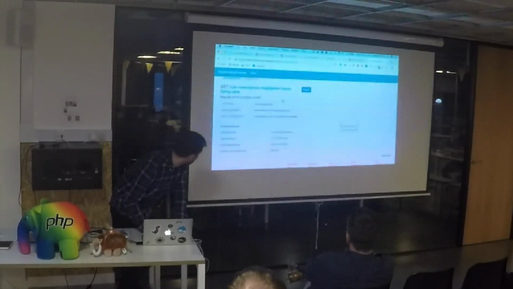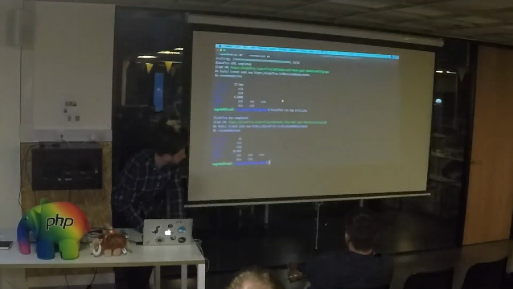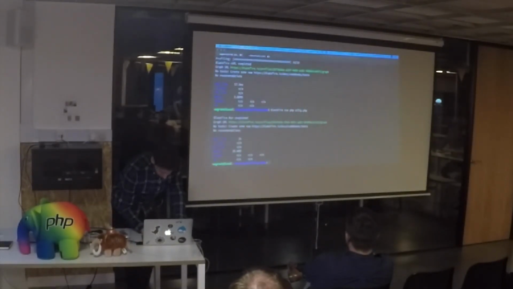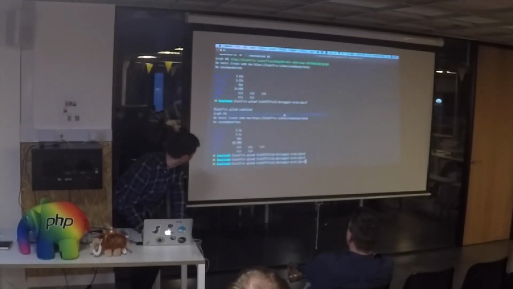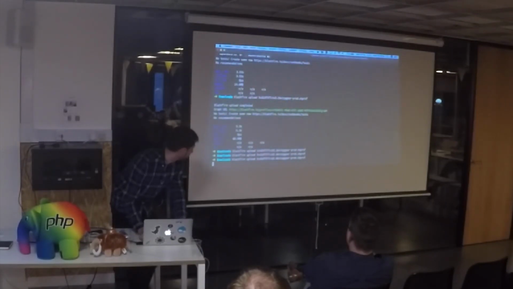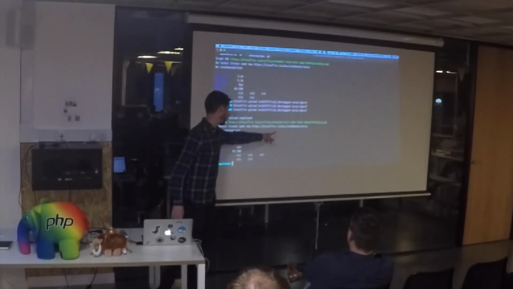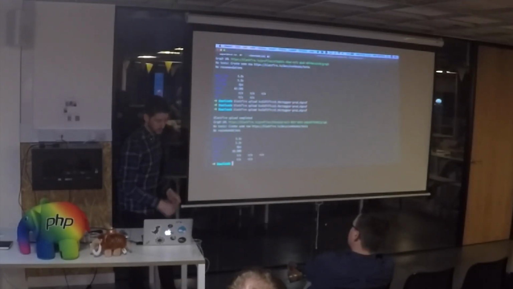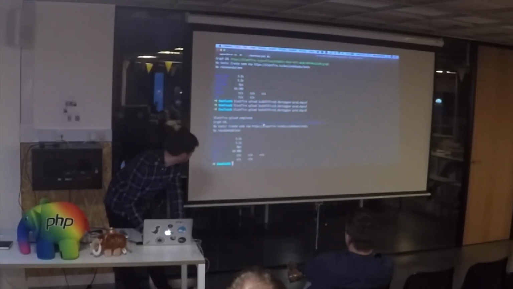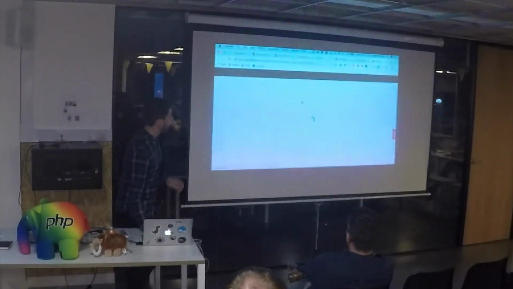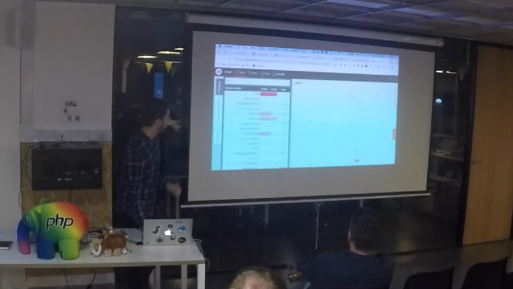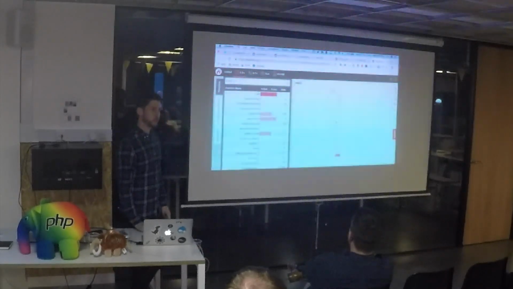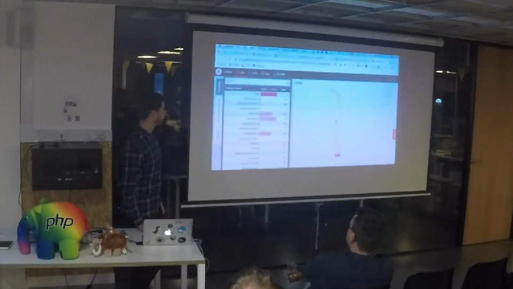But we can download that, and I can come over here, take that XHProf export. It will convert it into something that Blackfire understands. And we can view that data, hopefully, in Blackfire as well, in our much more usable format.